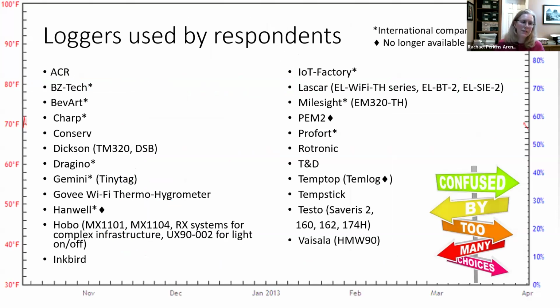On this slide, I've listed the loggers that were mentioned in all the survey responses, along with products mentioned in the C2C Care online community and the Global Conservation Forum over the last few years. Based on the institutions represented in the respondents, it's important to point out that not all of these products are available in all countries. We had a lot of international responses.